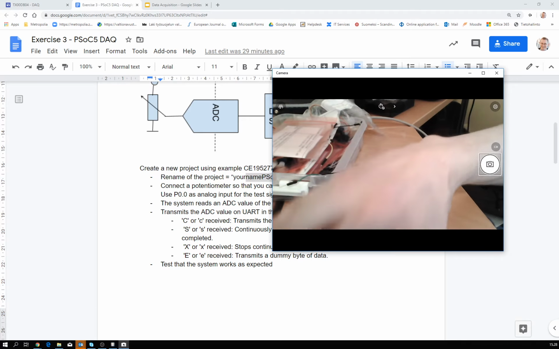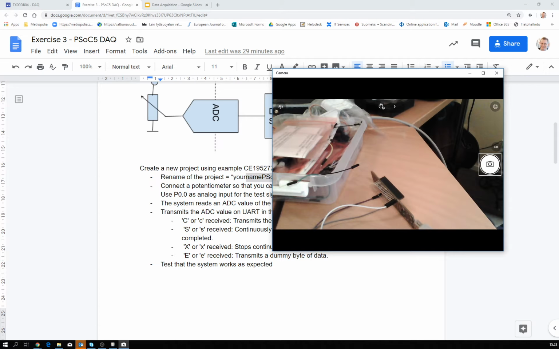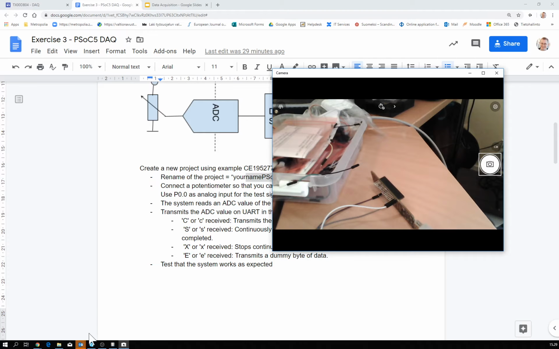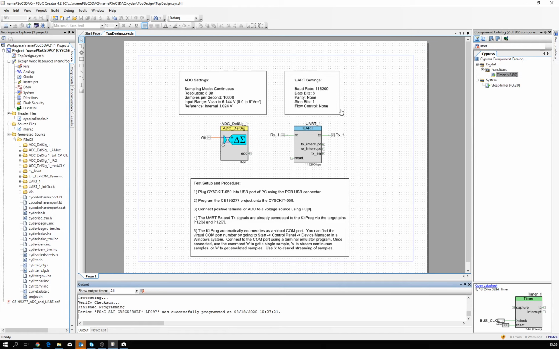Okay, so a very simple slider connector. And next I would like to know which port I'm using, since I've changed something here. So device manager, okay, ports, COM4. So I have plugged this system into COM4 with a bitrate of 115200.